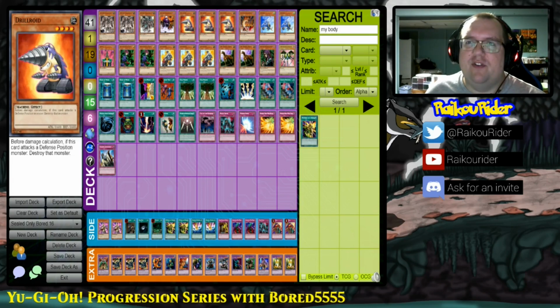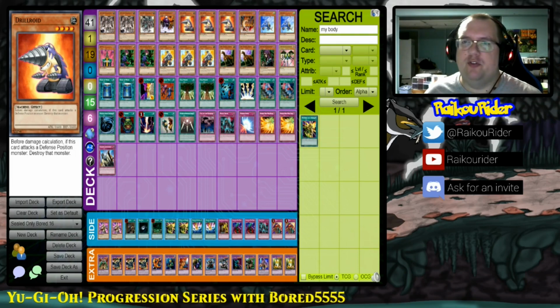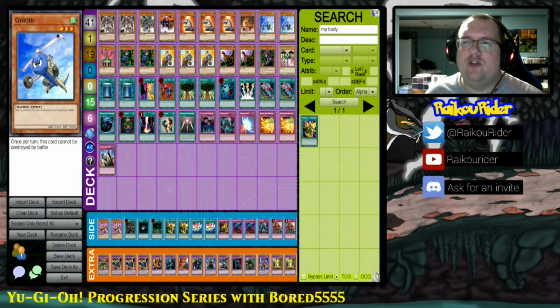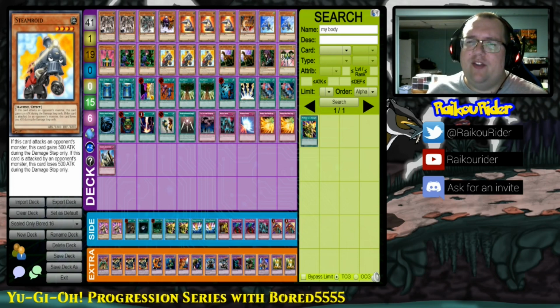3 copies of Drillroid. This is our way of dealing with set monsters. While this does not deal with their flip effects, it will kill defense position monsters regardless of their defense value. 1 copy of Fusilier Dragon, the Dual Mode Beast. 2 copies of Gyroid. This is the closest that we will get to Spirit Reaper. It soaks up 2 attacks. 1 copy of Jinzo, 2 Magician of Faith, 3 Steamroid.